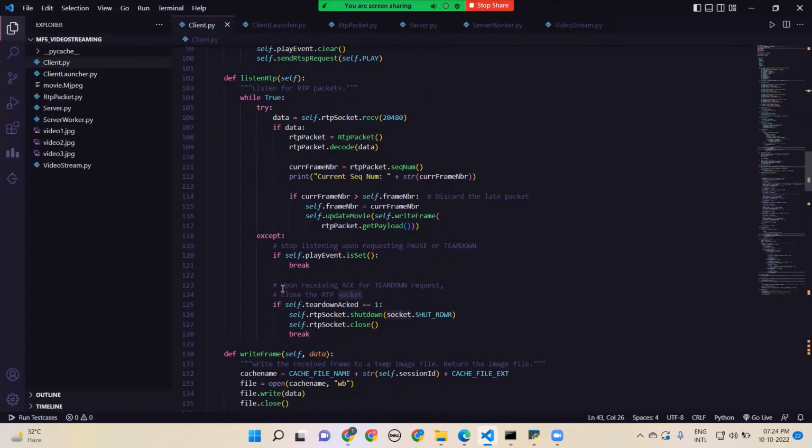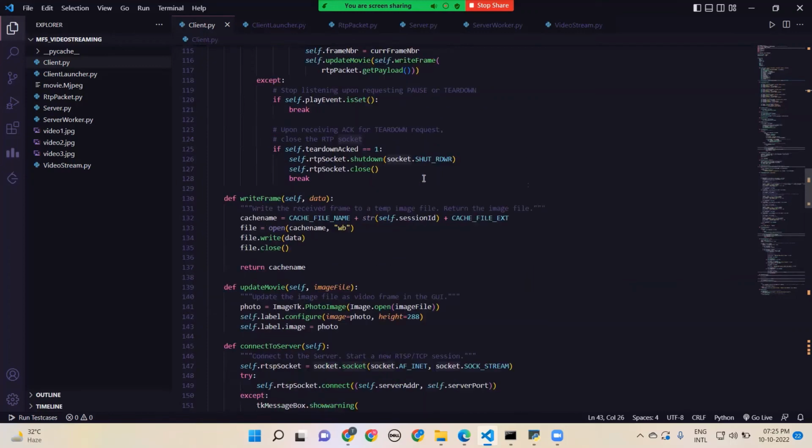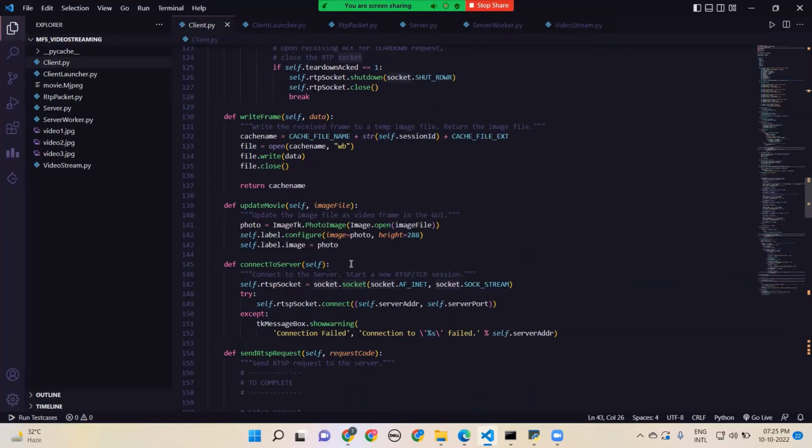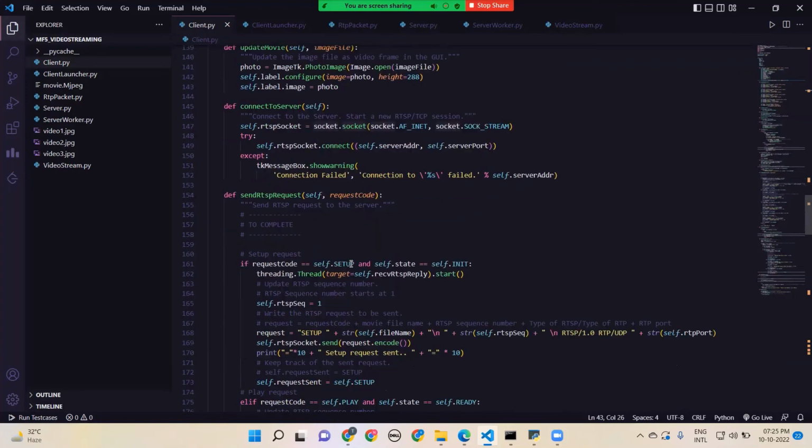The write frame function is used to write the frame of the message, and connect to server is basically used to establish the connection between the server and the client. This function I already explained.